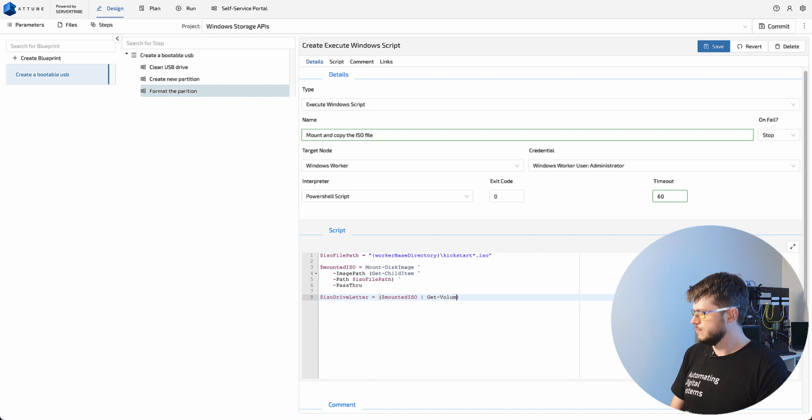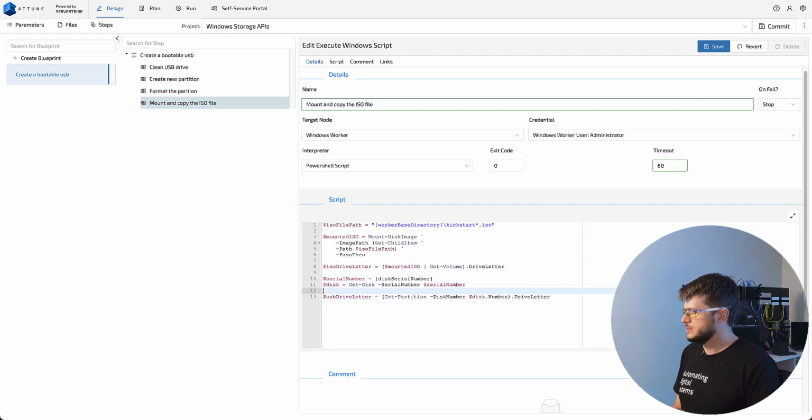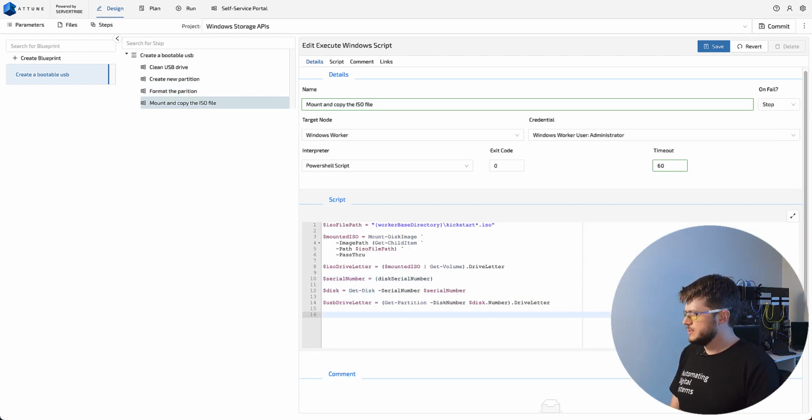Get volume and retrieve only the drive letter. So that will give us the drive letters we need to now copy the item.